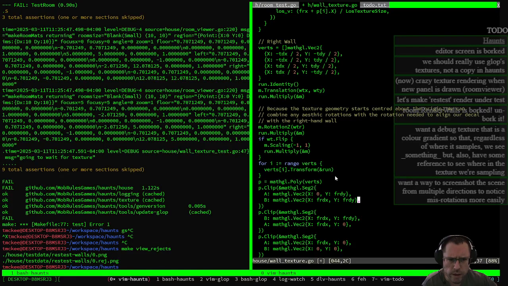I mean, it's already broke. We can't break it anymore. So move the texture to its spot after we do the rotation. We haven't stood it up yet. Okay, we haven't stood it up yet.